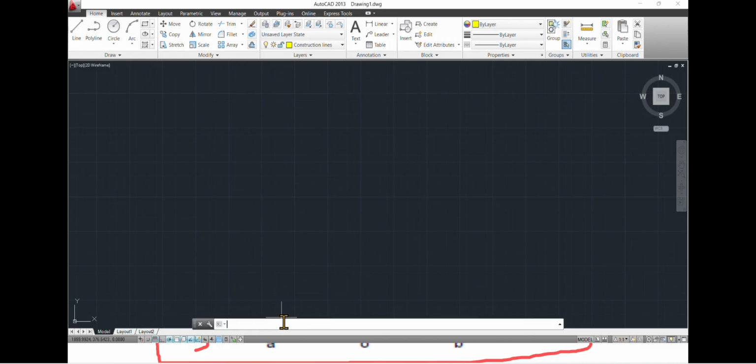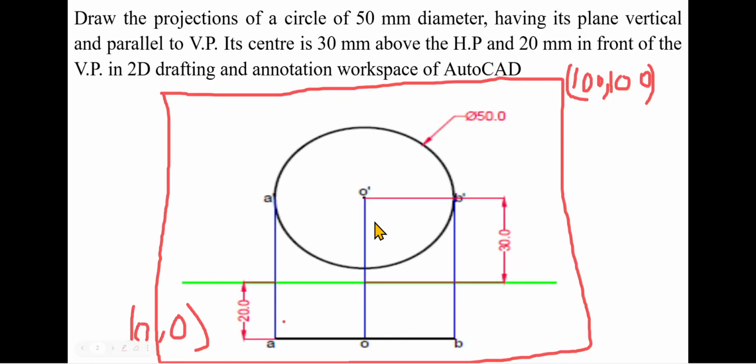Then after that I will use the command limits, because I already changed units to millimeter. To draw this diagram I will use lower limit 0 comma 0 and upper limit 100 comma 100.